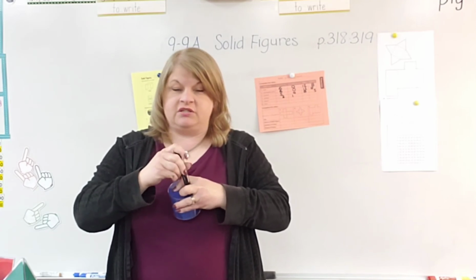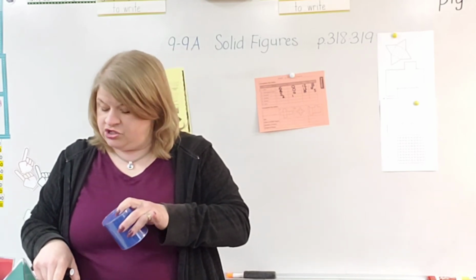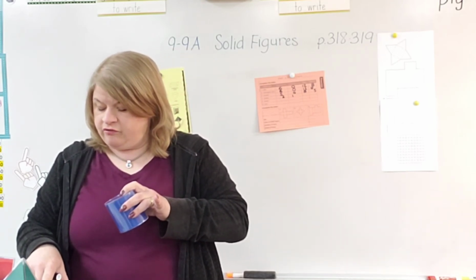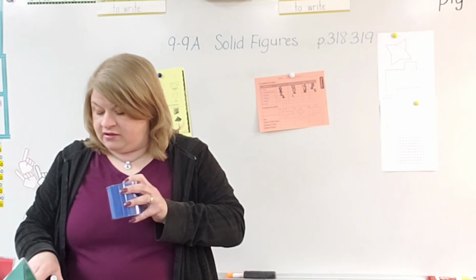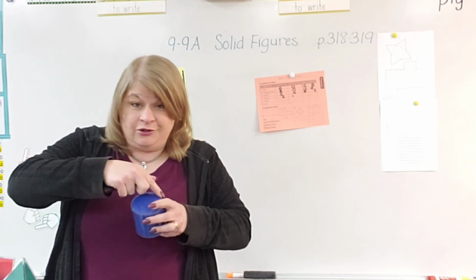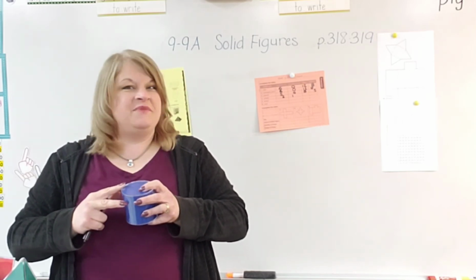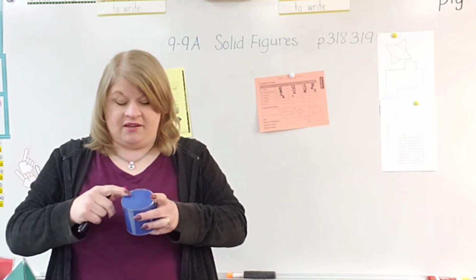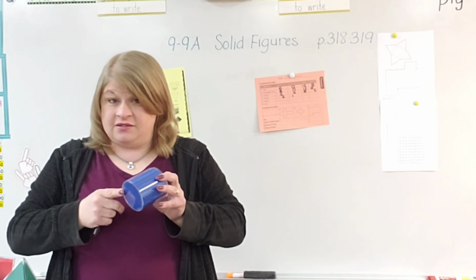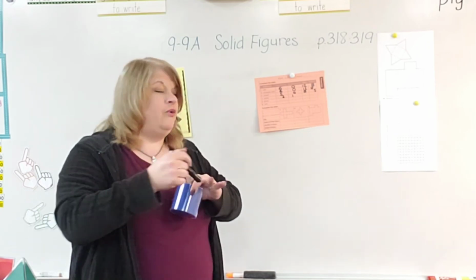How many edges? Now, you might be tempted to say 2, right? But let's look at the definition of an edge in your book. It says two faces must meet at a line segment called an edge. Can a curve be a line segment? Line segments are straight, aren't they? A curve cannot be a line segment. So does this have any line segments? No. So does it have any edges? No, it does not.